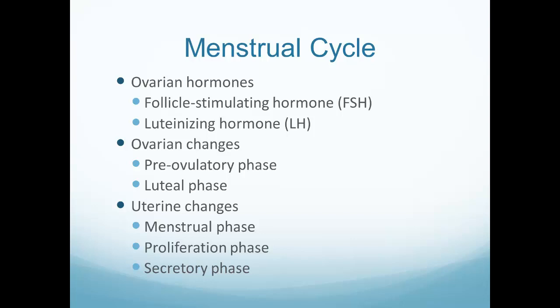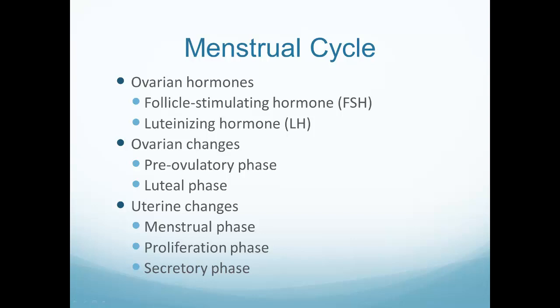The menstrual cycle is going to be controlled by some ovarian hormones such as follicle stimulating hormone and luteinizing hormone, so LH and FSH. And the purpose of this cycle being that we're readying the uterus to be able to have a baby, to be able to develop a baby. So that's the whole purpose, is that the menstrual cycle is readying the uterus in order to be able to allow implantation and to allow a fetus to develop.